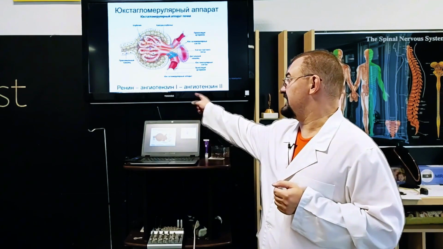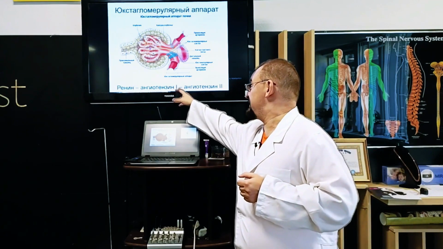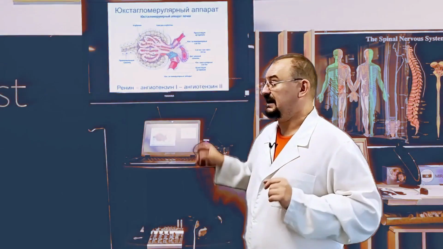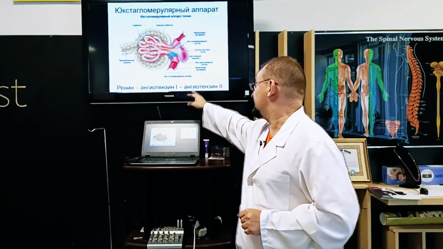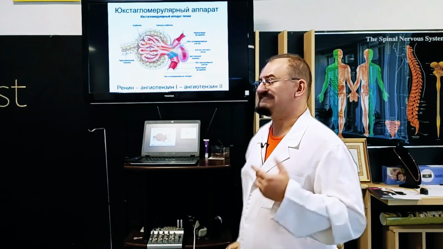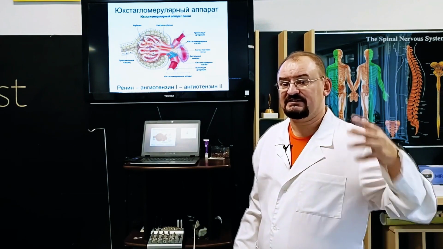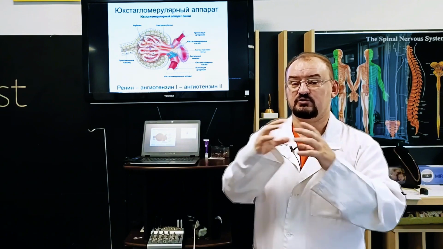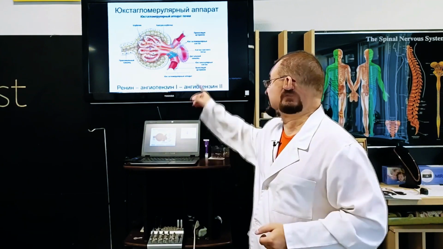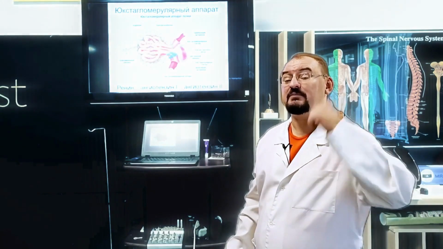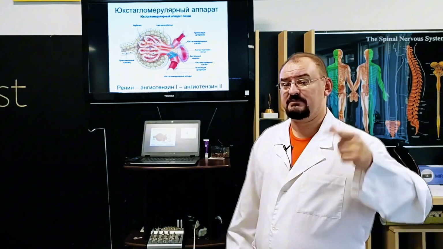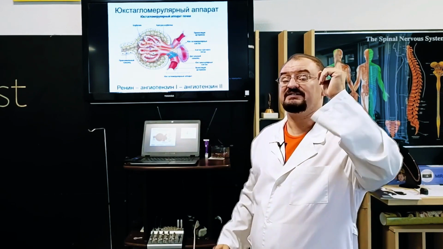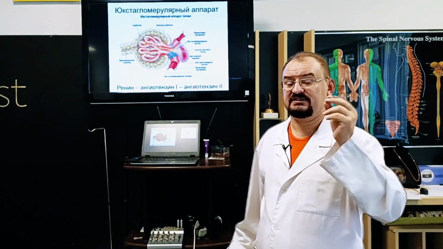Renin in the body is converted into angiotensin I, and then as a metabolite, it is further converted into angiotensin II. These are two different metabolites. And angiotensin, if we translate it, angio means vessels, tensor means constrictor, so it's a vasoconstrictor. Angiotensin as a hormone enters the bloodstream and acts on the muscular walls, causing the blood vessels to spasm. So the angiotensin that the kidney produces for its own benefit to function better actually causes an increase in blood pressure. And this angiotensin is the main factor in raising blood pressure in humans.